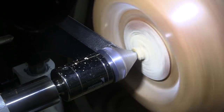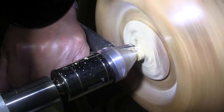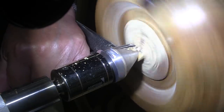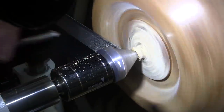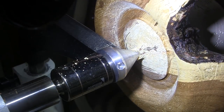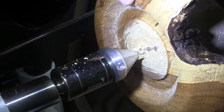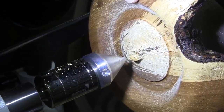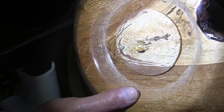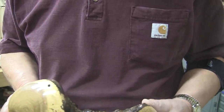I'm going to turn the speed down just in case it disintegrates when I'm not looking. About 220. Yeah, that's as small as I'm going. Just can't do it. Cannot be trusted. So I'm just going to take this over here to the workbench, chisel that off, sand it up, sign it, get it finished, and I'll be right back. Be sure you stick around to the end of the video so you can see the before and after shots of this piece.